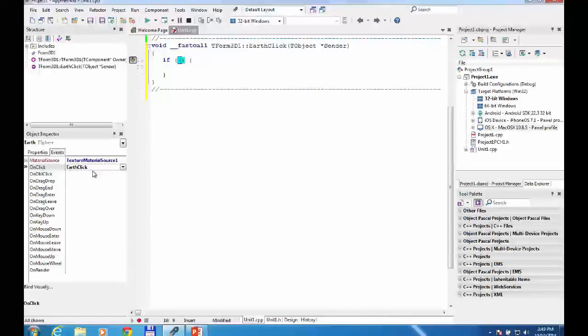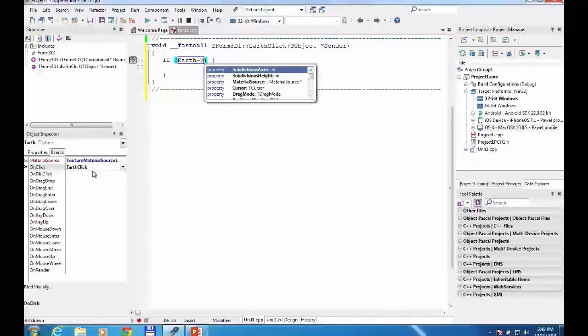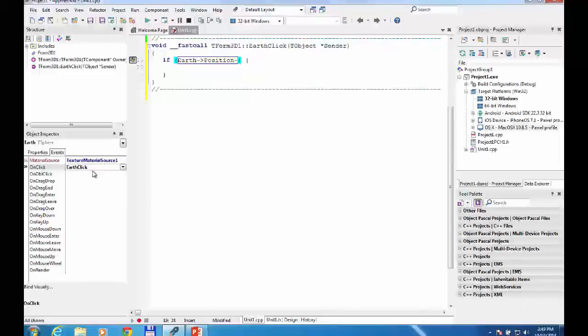So if my Earth position Z property is more than 0, then I'm going to change it. I'm going to do something like this: Earth, and there is a special convenient method, animate float, and I'm going to specify the name of the property as a string that I want to animate, so position dot Z, and the new value will be -5, so the Earth gets closer to the viewer.